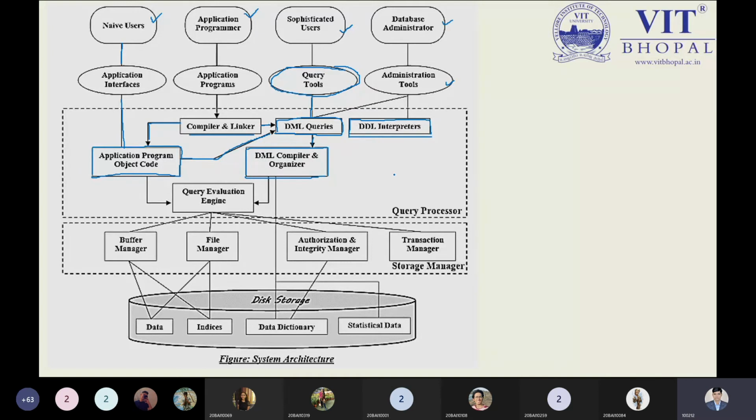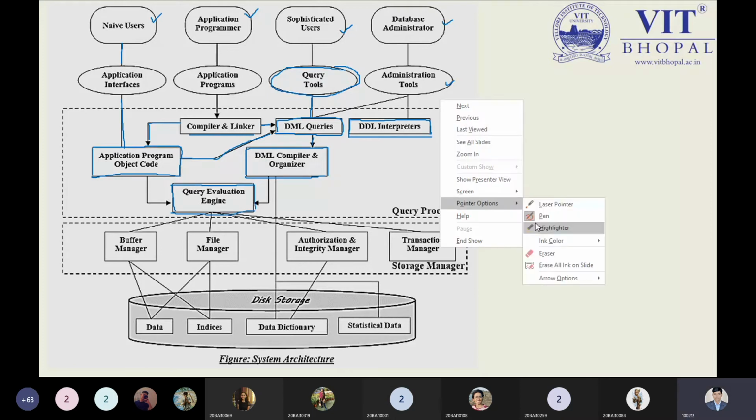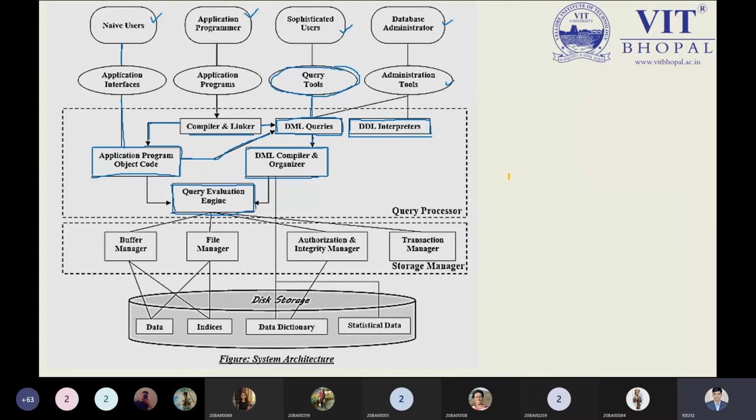After a couple of seconds I am able to see the result. This is represented by our query evaluation engine. With the help of the query evaluation engine, our query will be evaluated.